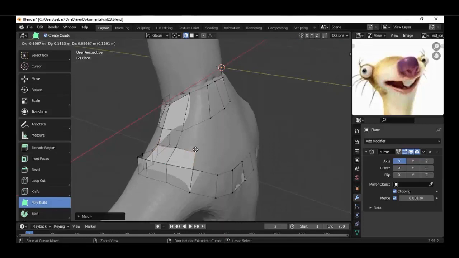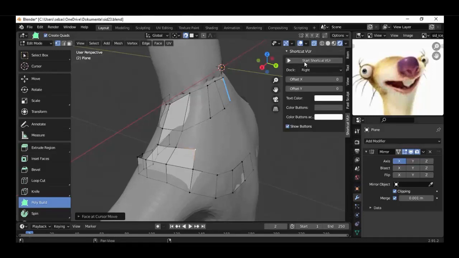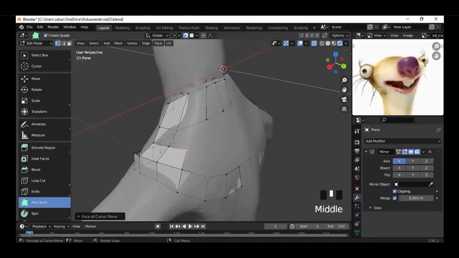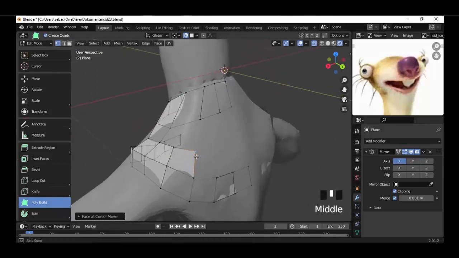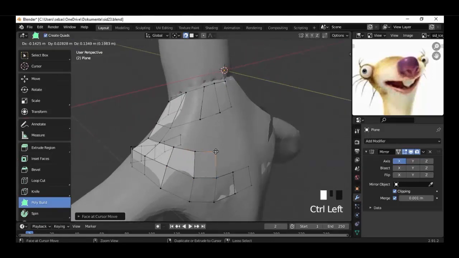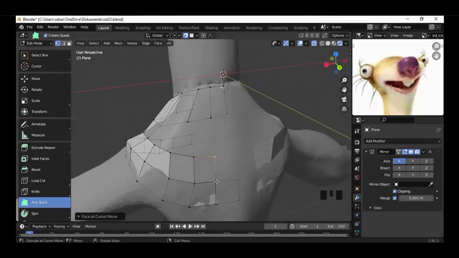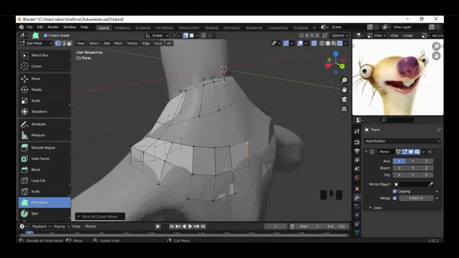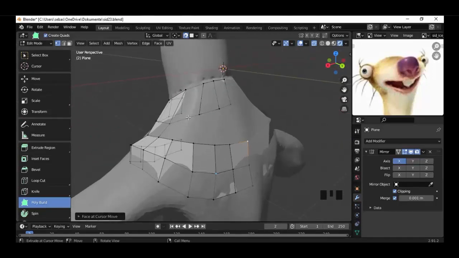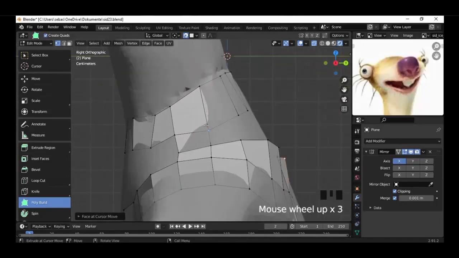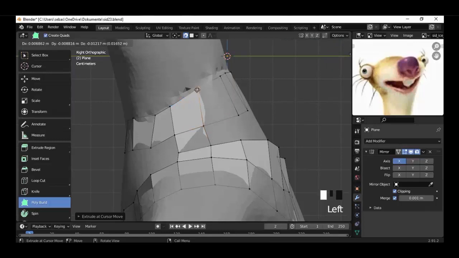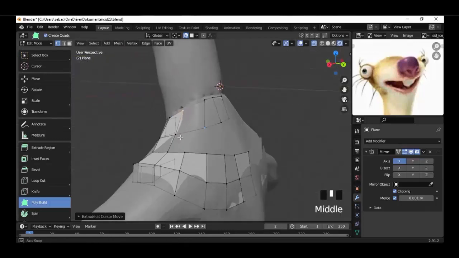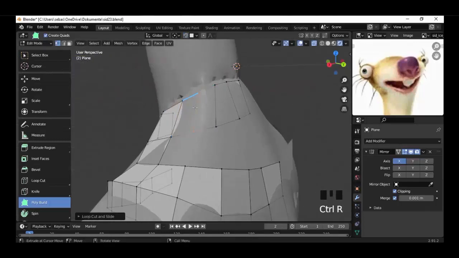Another cool trick with the polybuild tool, just hover above an angle and hold your left mouse button, and now you got a new face. I can activate the shortcut keys. I always forget this. See how quick it is? Just hover and grab, and now we got a very quick loop. The polybuild tool is great because it makes the retopology workflow much easier and much faster.